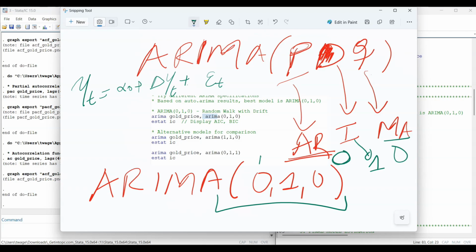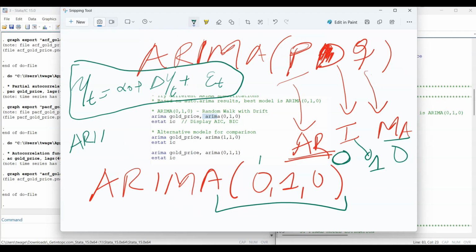Not the previous information. My question is coming to you: what if we have ARIMA(1, 1, 1)?